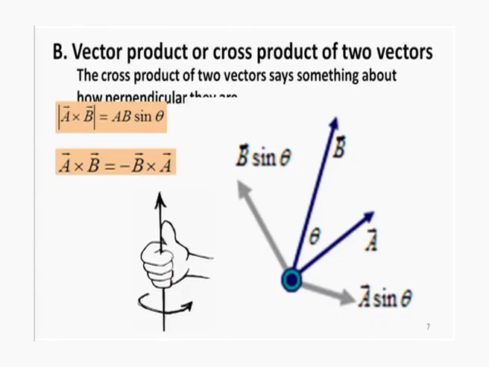Now we will see the vector product, or the other product called the cross product. This cross product is represented in this particular slide. Please look into the monitor. This will give us the vector product. The vector product or cross product is written as A cross B, that is equal to A B sin theta. Then A cross B is also equal to minus of B cross A.